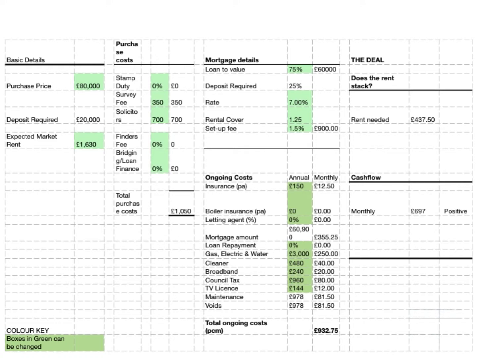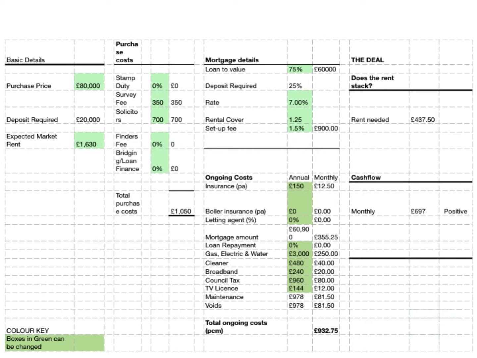What I would really encourage you to do is before you go and view, do some of your research and just put some tentative figures into your spreadsheet so that you can get some thoughts and some idea of what your initial cost is going to be and what your ongoing costs are going to be, so that you can start to look at what you might be able to offer if you wanted to put an offer forward when you actually go and see the property and meet with the seller or meet with the agent. If you don't do this beforehand, then it's going to be much more difficult for you to do it on the spot, and you're going to have to come away and consider it.